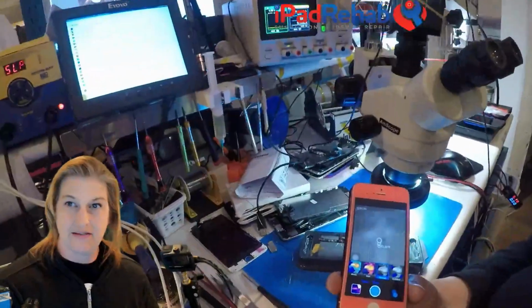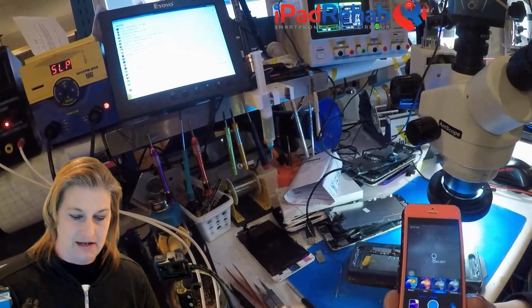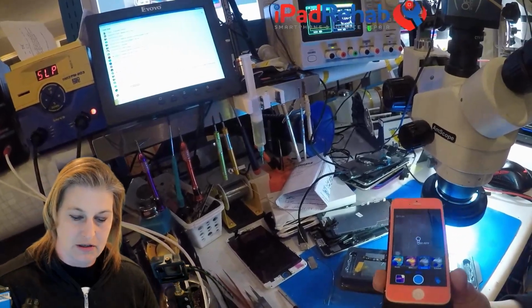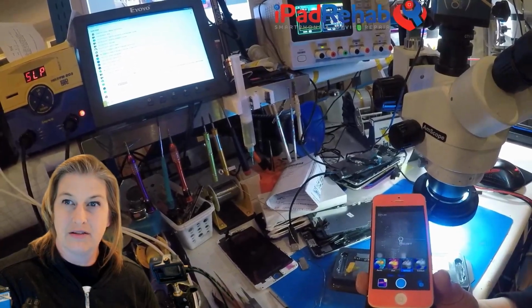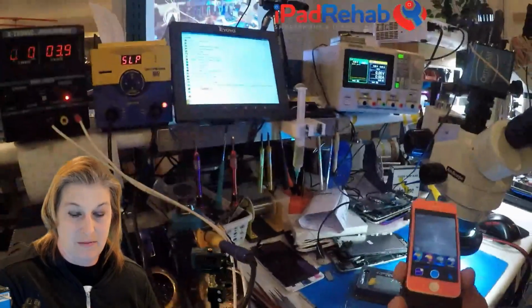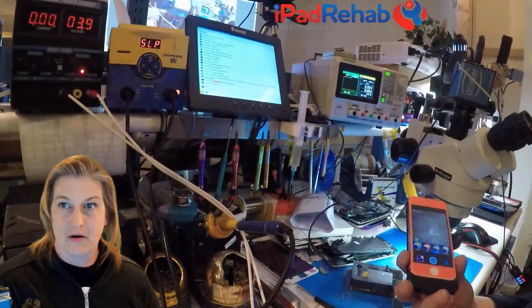So right now you can kind of see that line view, and that's fairly clear. And as far as zoom, I can actually zoom pretty well just by getting closer to the board because I'm holding it in my hand. All right, hopefully I'm not going to make you guys throw up here.